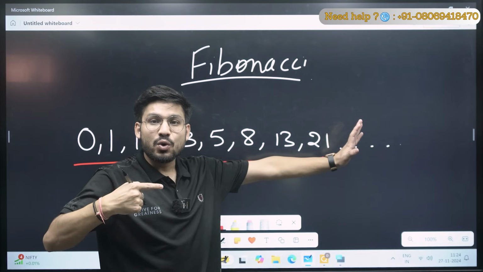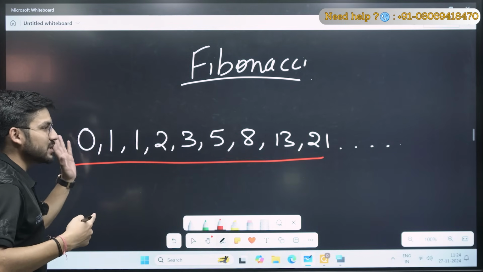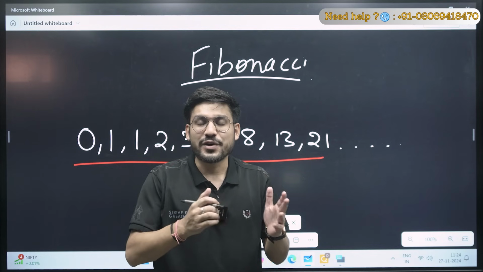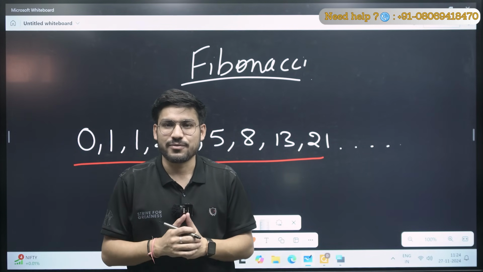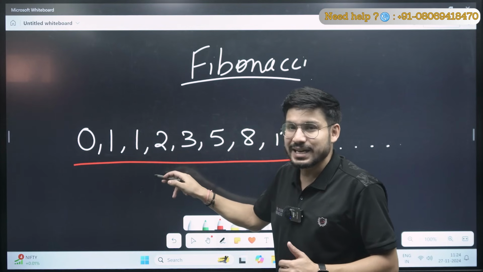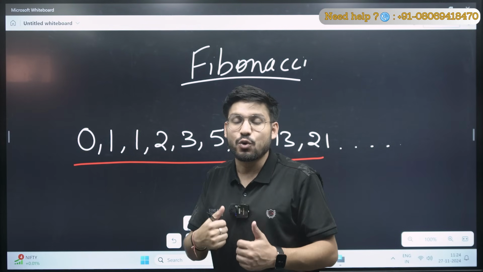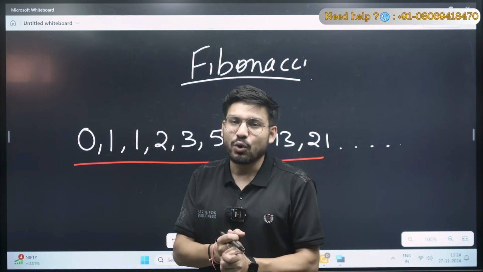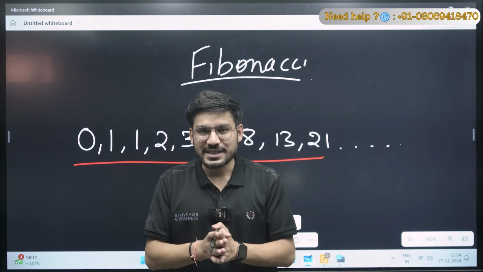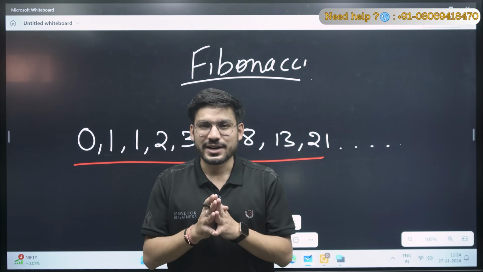Now, out of these Fibonacci numbers, we calculate the golden ratio, and from that golden ratio, our markets usually retrace back. If you divide a number by the preceding number, you get the golden ratio, and from that golden ratio, we draw the certain levels of Fibonacci. Now let's see what these Fibonacci retracement levels are.